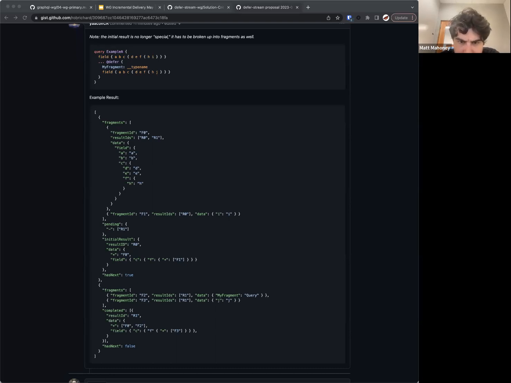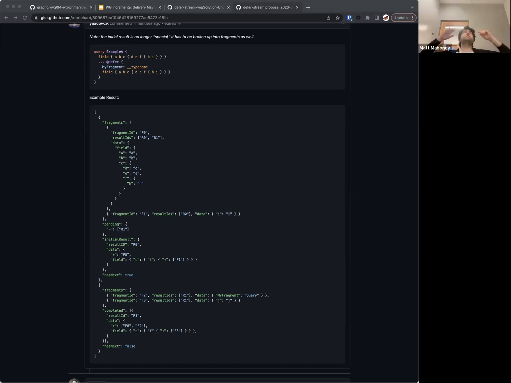Why is I being put into this F1 in this example? So I is being separated out from F1 because we want to describe that the second deferred payload doesn't have I. It doesn't have what's in F1, doesn't have I, but it has all of F0. Oh, I see. That's kind of annoying. We didn't need to do that with the pure insert only model, but now we do.